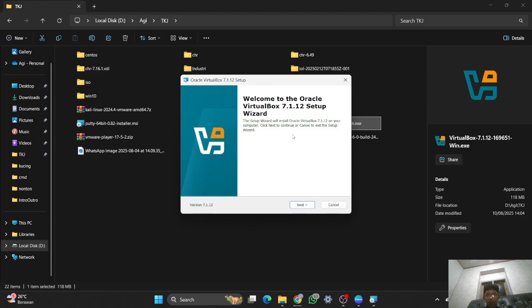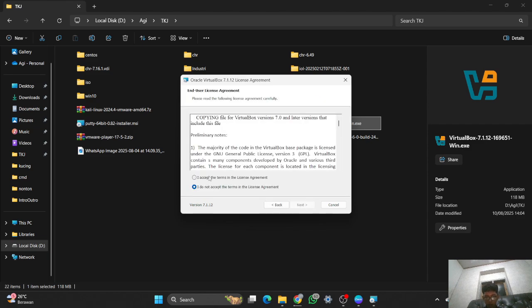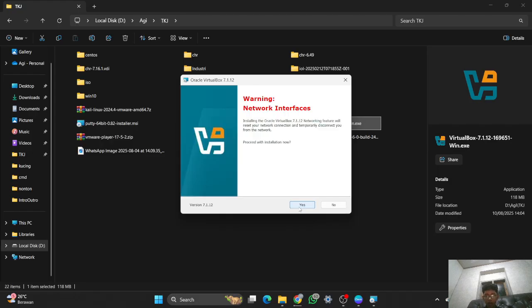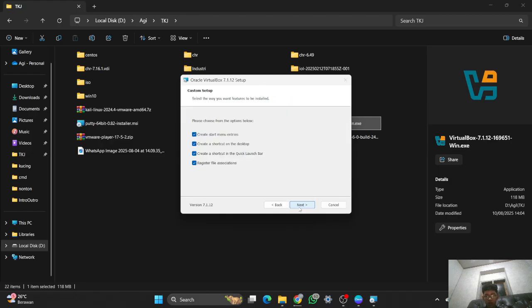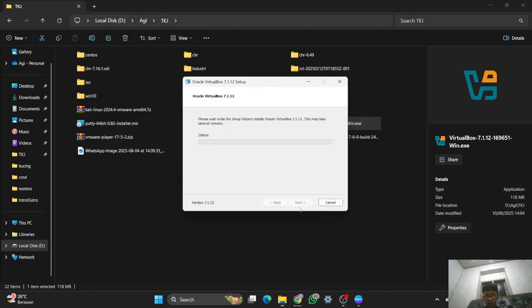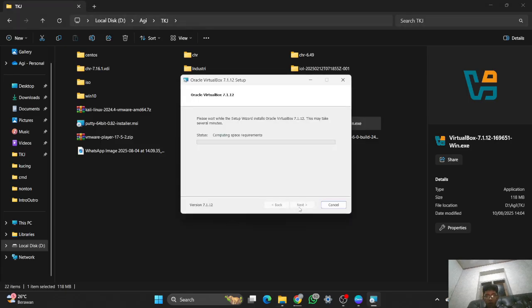After it opens like this, you can just click next, then click I accept, then next, yes, next, then install, and you can wait for it.